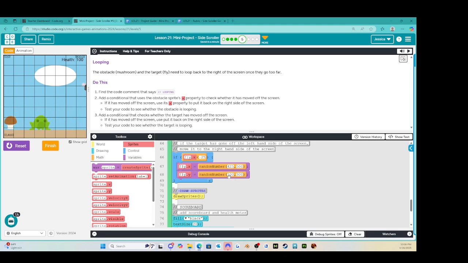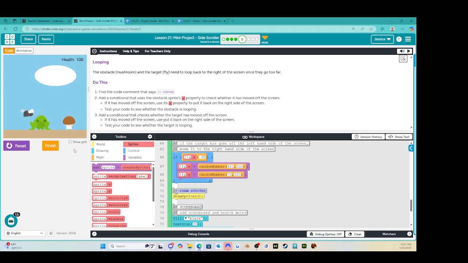I think I want to expand that a little bit. Let's say 75 and 325. So let's see what happens. Reset, run. That's 200. That's 250. That's 300. That's, I don't know, 315. All right, so it is showing up at random places. We like that. Okay, so good.